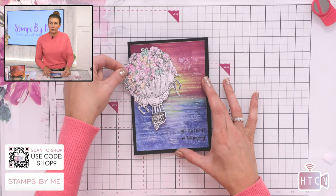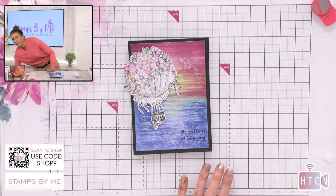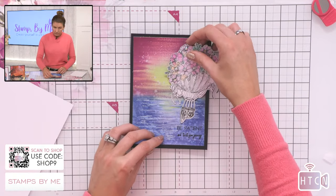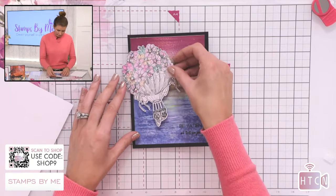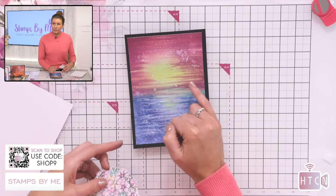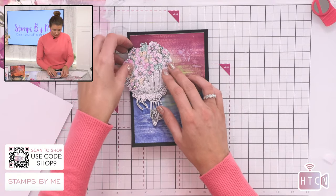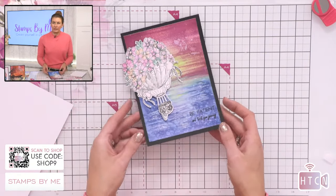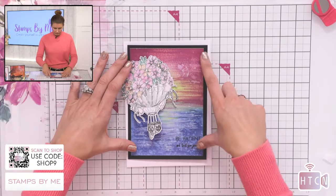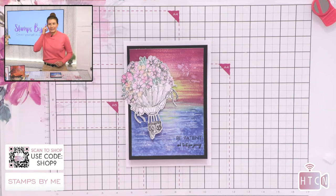I'm going to do it off the page because it is going on a white card blank. And then let's just grab a piece of white. You know why I did that, don't you? Because I don't like this side as much as I like that side. But it's out of balance now because of my sentiment. So I'm going to have to go there. But you just bear that in mind when you come to build your lovely card. Look at that. We could do some birds in the sky. There we go. I'll leave it at that for now. You get the idea. How cool is that?